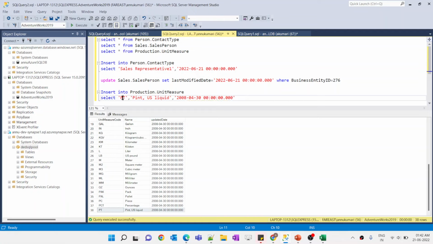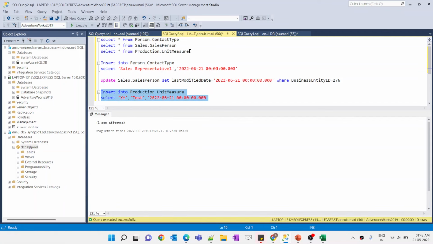So let me give some other values, xy, let me give it as test, and let me give today's date, 21. Okay, let me run this. Okay, so we are good. We have inserted into two tables and we have updated one table. Now this is the incremental data that should get added into our target table.